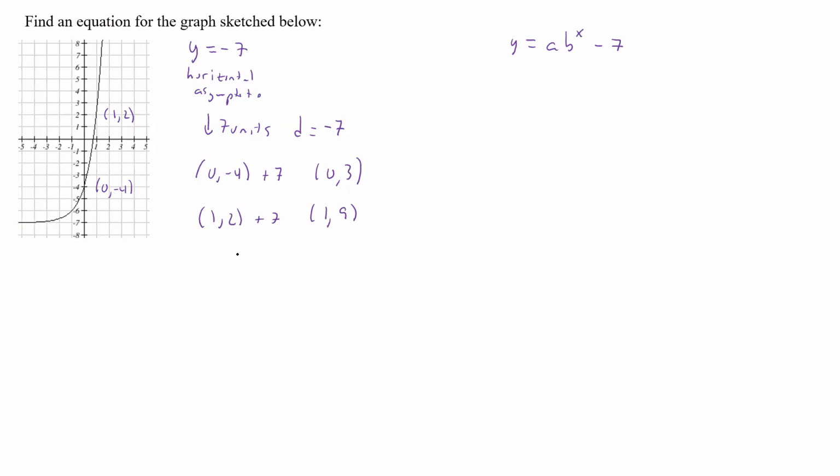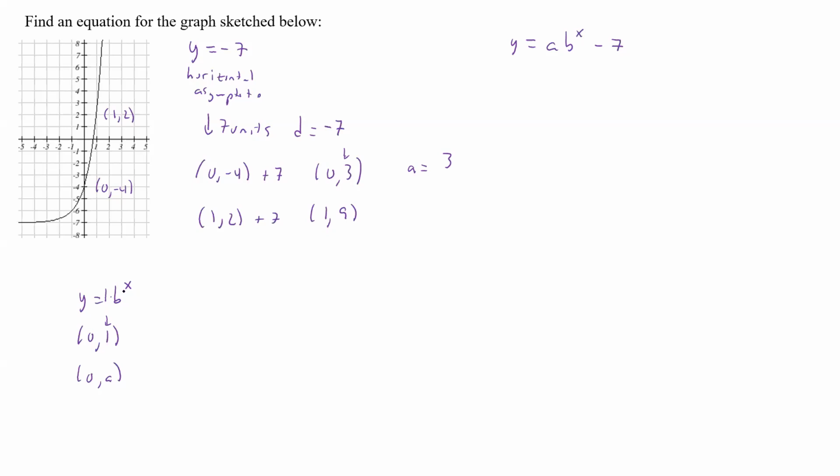And then what we know about the normal equation, y equals b to the x, is that we have this 1 out in front, and so we're going to have the point 0, 1. Whatever we multiply by is going to be our new a. Here a was 1, but here at 0 we have a 3. And so that means a is equal to 3. What did we do? Well, we took 3 times whatever this b to the x was.